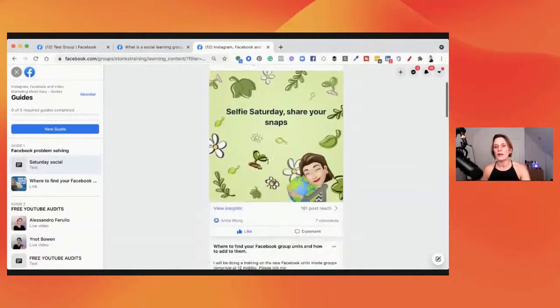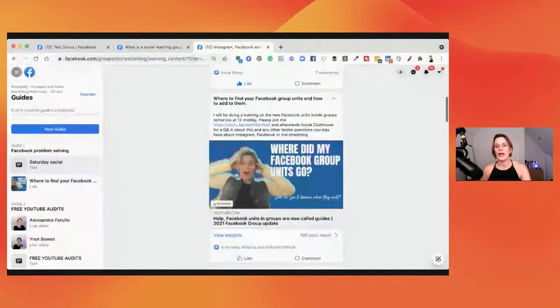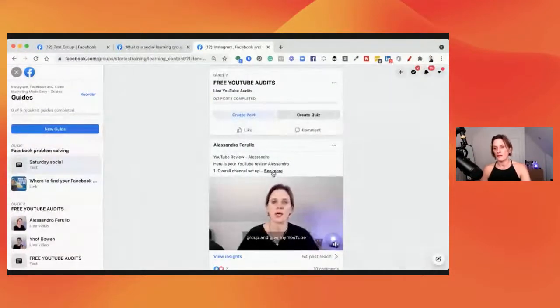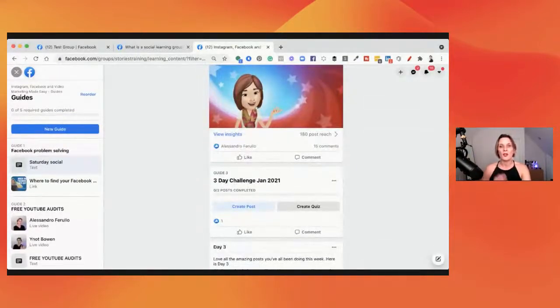If I scroll down, there's the other post that was in there as well. Then it moves on to guide number 2, and so on, and then guide number 3. So that's how you add a post that you've already done. Hopefully that's answered your question there, Tim.